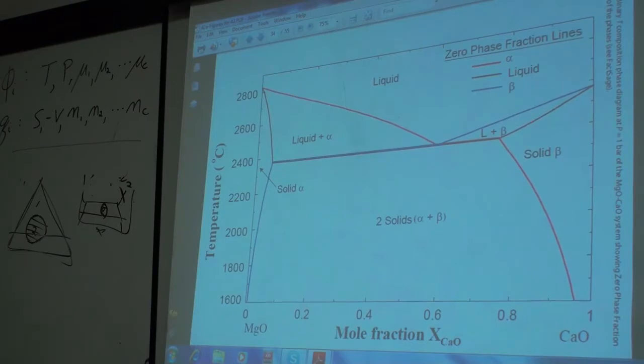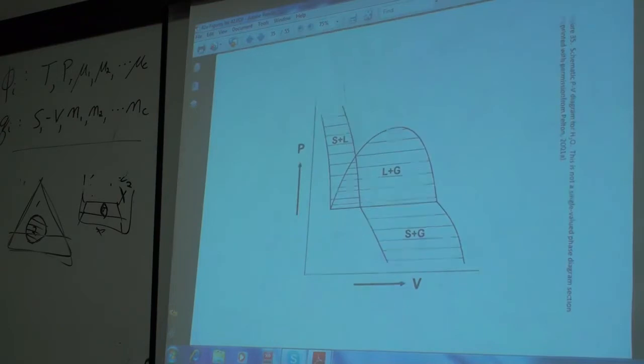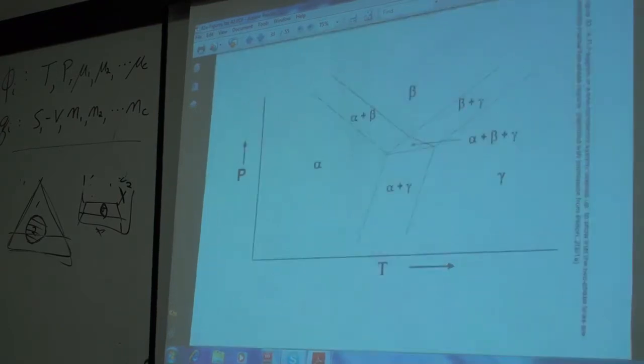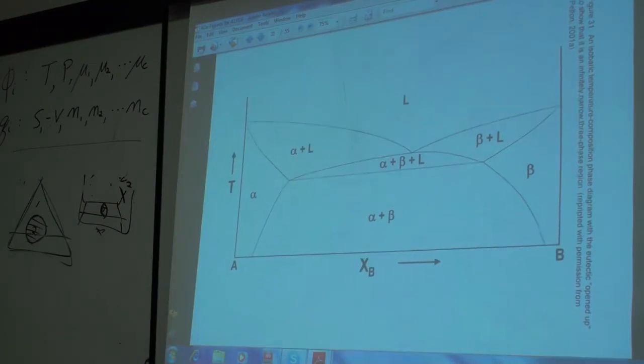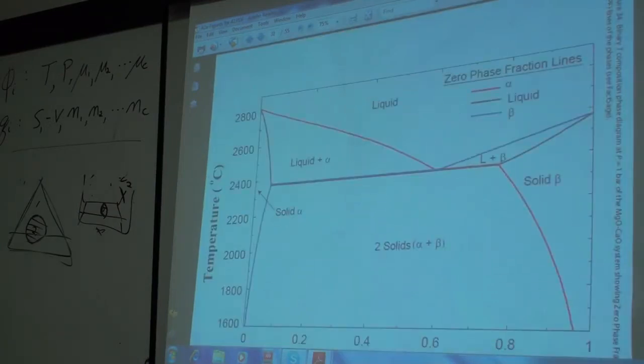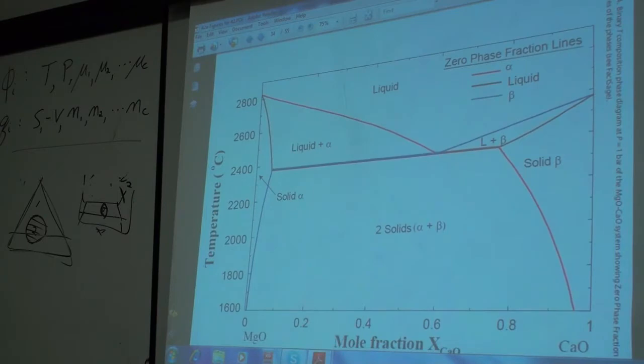Because, as I said, the gap is really not, okay, when you look at it this way, now you see what's happening. The zero phase fraction line for the beta phase comes along here, comes along here, and along here. The zero phase fraction line for the liquid phase goes along here. They simply happen to be on top of each other. Okay, but you see now exactly the same algorithm can be used. This diagram is calculated with exactly the same algorithm as for the four-component system I just showed you.